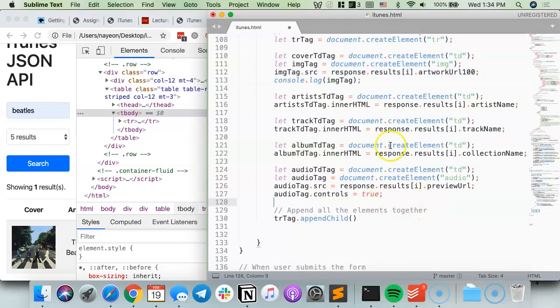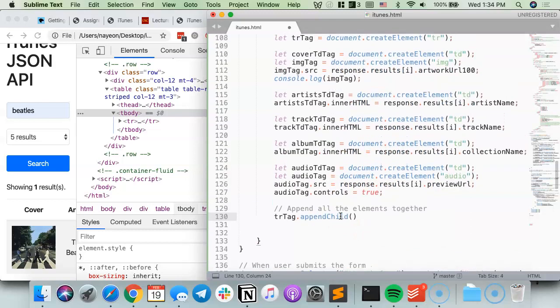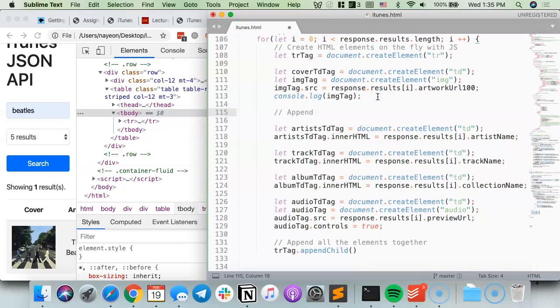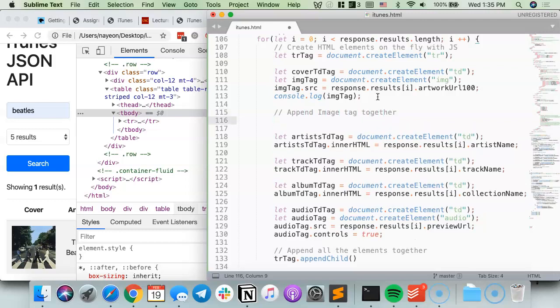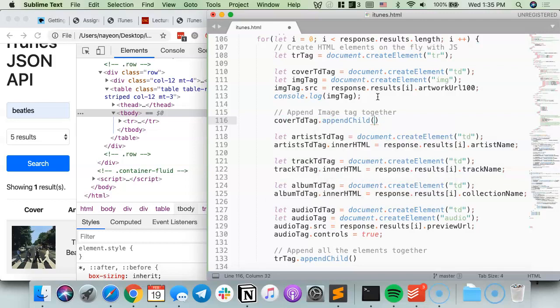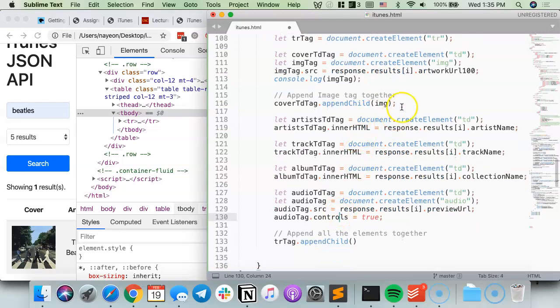So let's maybe we should just append here. Append image tag together. So in my cover T tag, okay, we're going to append all the things together here. We're going to go grab my image. Okay.